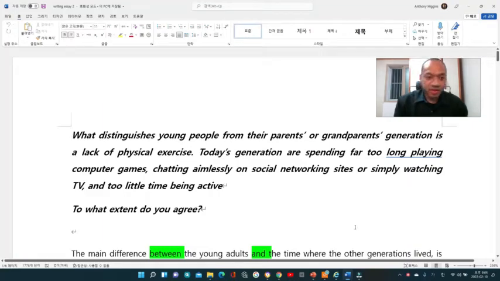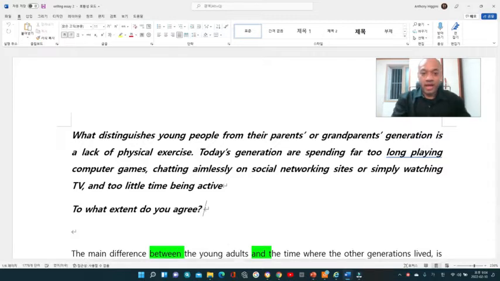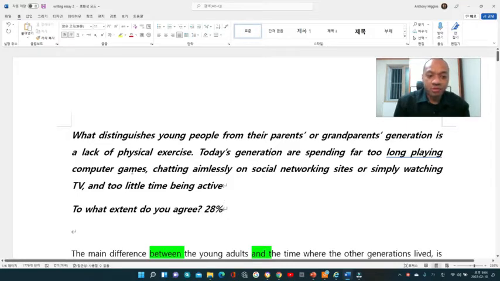All right, today we'll be starting with an IELTS essay. This time we'll be starting with one of the common questions of IELTS. As I mentioned before, this IELTS question consists of 28%. This type of question is agree or disagree. So first, let's look at the question and see how it is different from the other question.